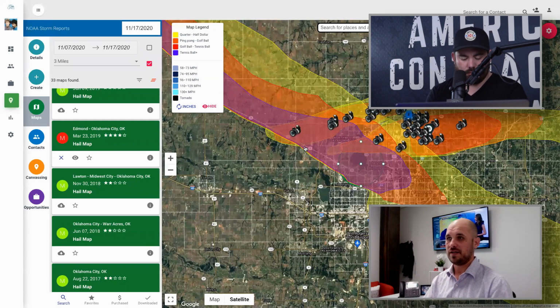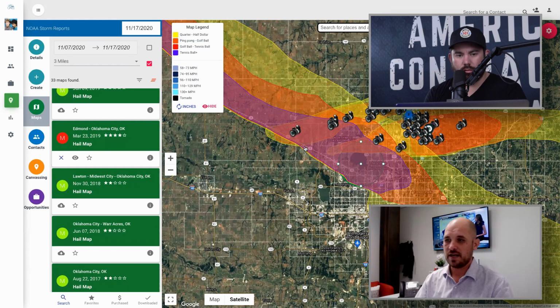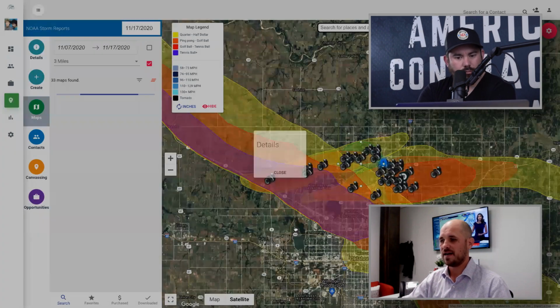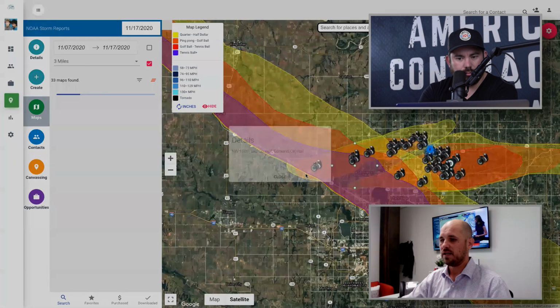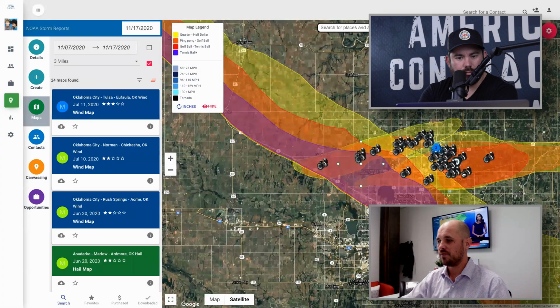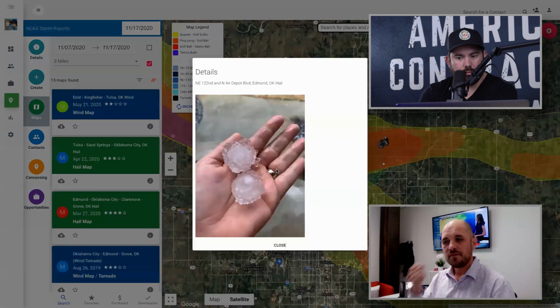And one of the tools that we use outside of just radar is social media, right? A lot of contractors get out there and look at social media to see, was it a good hailstorm or not? Well, we do the same thing, and we do this live as we track the storm. And so, for example, we can click on these little cameras here and we can get an idea of what the hail actually looked like that impacted a particular storm. And it makes it really, really nice for us to get better details, right?